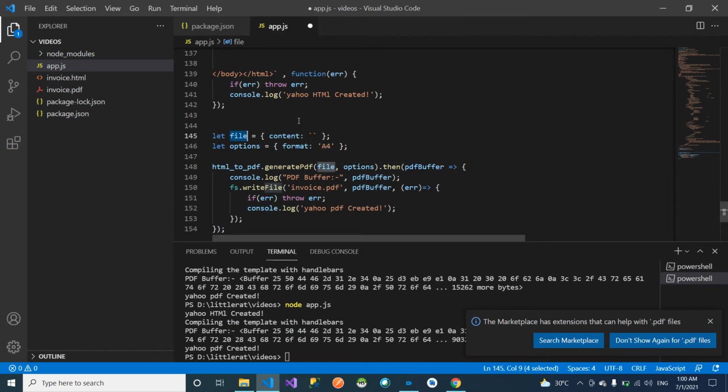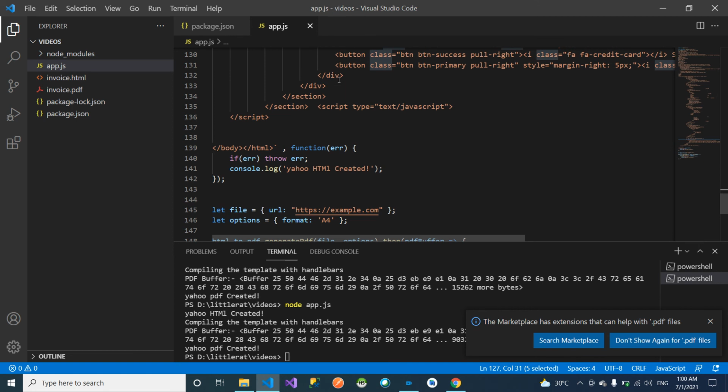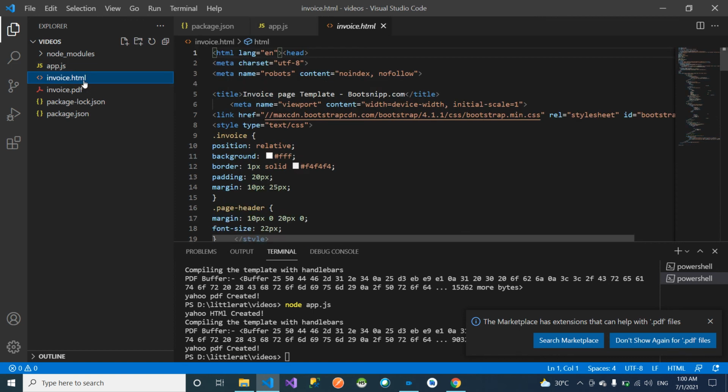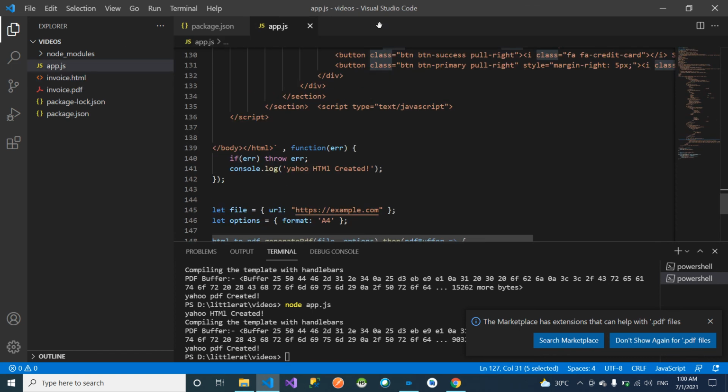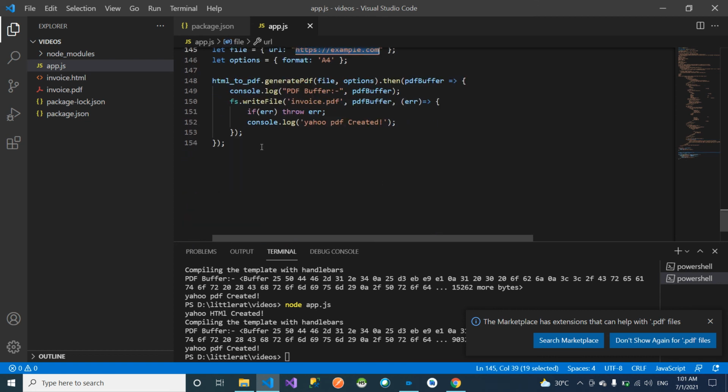As this HTML to PDF has given another option, like loading the file using the URL, this time I wanted to use that. But where is our file? Where is the URL which contains the data? For this, I will create an API, and in that API, I will return this invoice.html as a response, and I will give that URL over here. Let's do that.